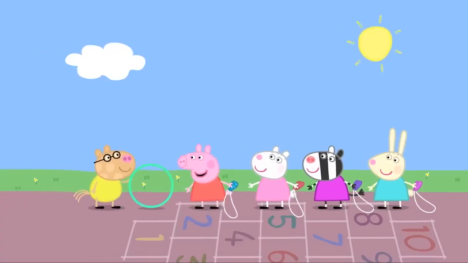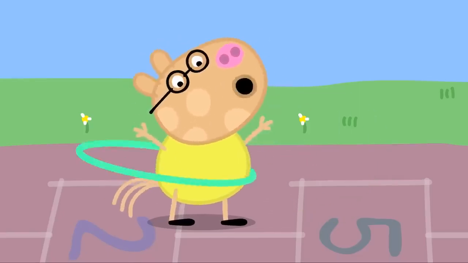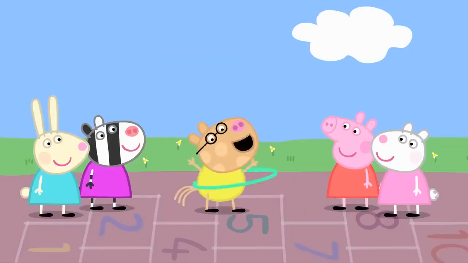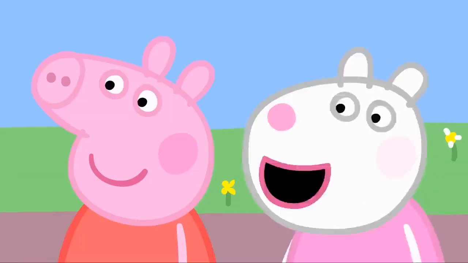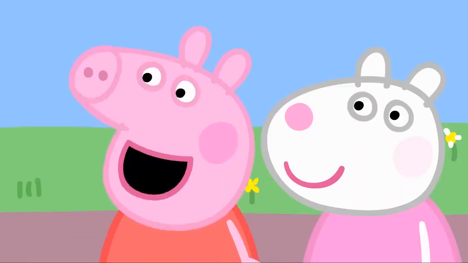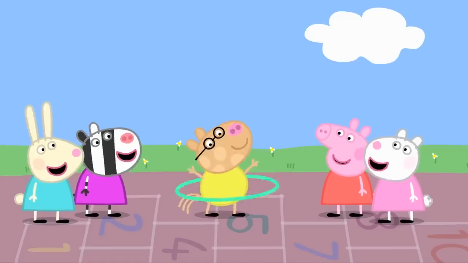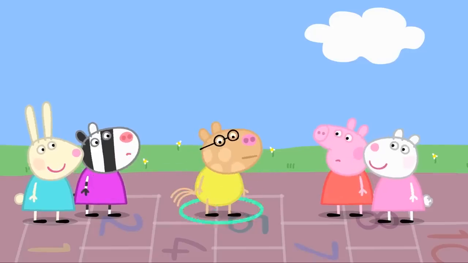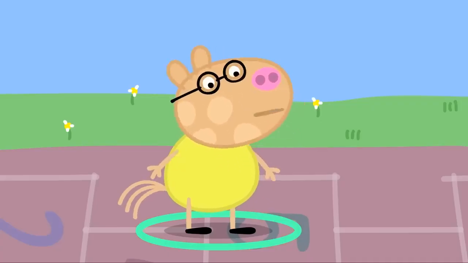Pedro, do you want to do some skipping? No, thanks, Peppa. I'm hula hooping. Wibble wobble, wibble wobble, wiggle waggle wee. Hula hoop, hula hoop. 1, 2, 3. How many can you do without stopping? 1,000,003. Wow, that's a lot. Let's count them. 1, 2, 3, 4, 5, 6, 7, 8. That was 8. I'm a bit tired. I'll do the rest later.